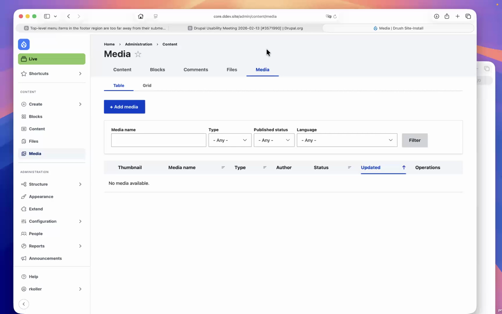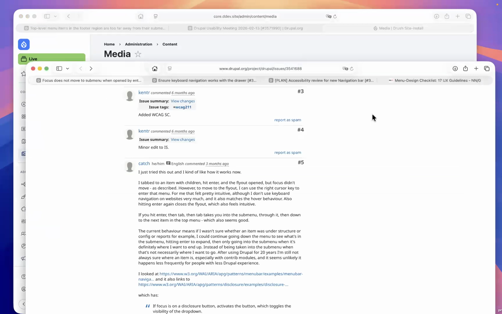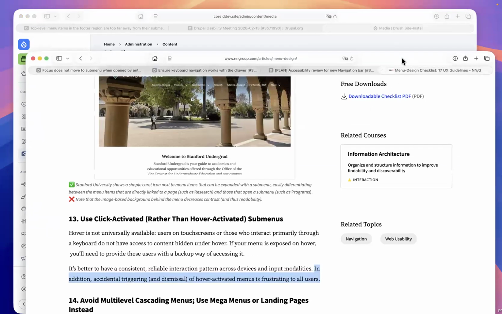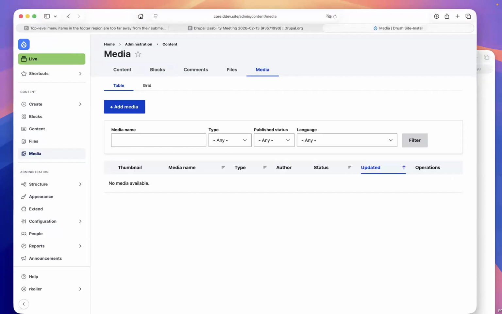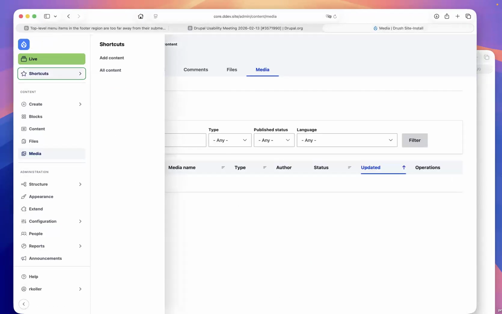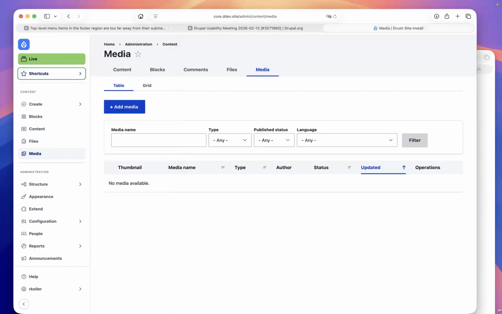Yeah, but to be fair, that point about hover not being universally available, users on touchscreens or those primarily using the keyboard, that is basically covered because keyboard navigation is available and you're able to handle things.